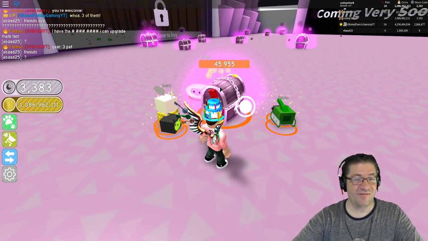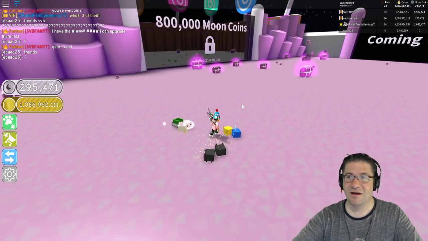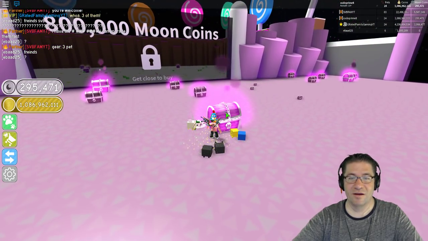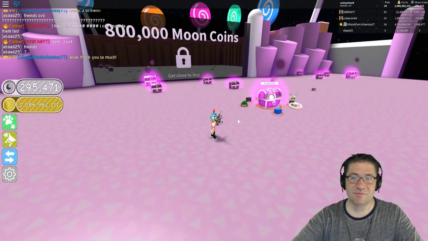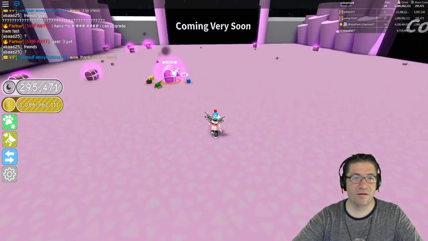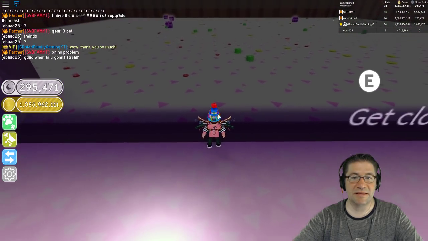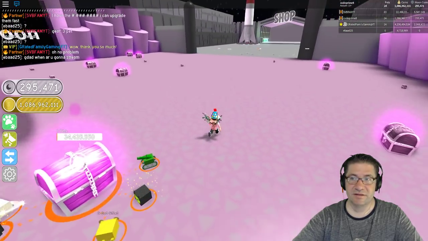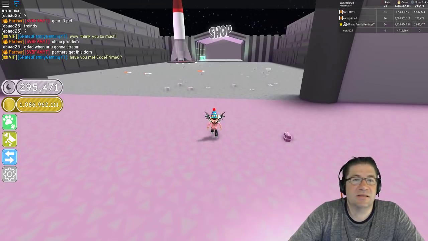54,000. Whoa. Wow. Thank you. Wow. I just got 295,000 off of that small chest. Oh, nice. Is that enough to get to the last spot? No. Wait, 800,000 needed. But I've got them working on another chest, so that'll work. I think that one chest should work.